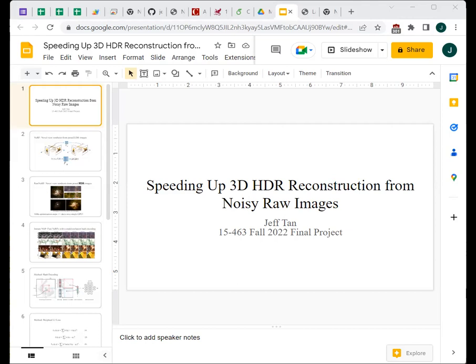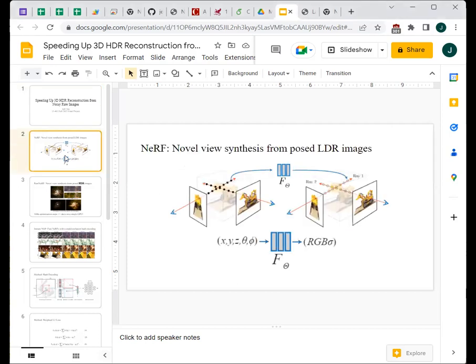Neural radiance fields are a method that performs high-quality novel view synthesis from a collection of posed input images. Like most view synthesis methods, NeRF traditionally uses post-processed low dynamic range images as input. These images have been modified by a lossy camera processing pipeline that smooths detail, clips highlights, and distorts the simple noise distribution of the raw sensor data.